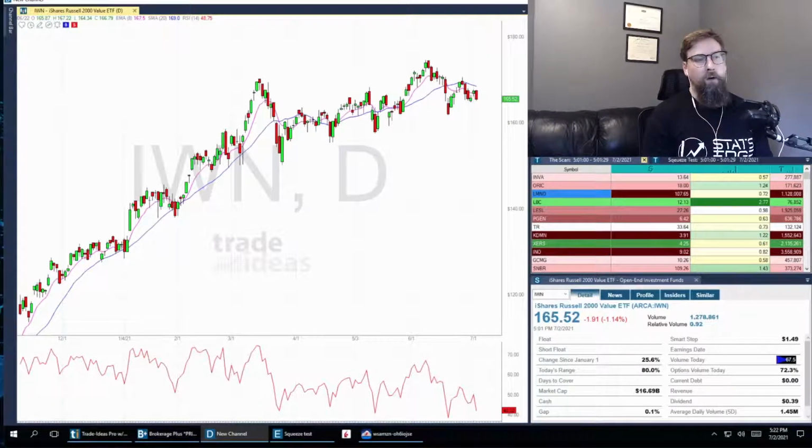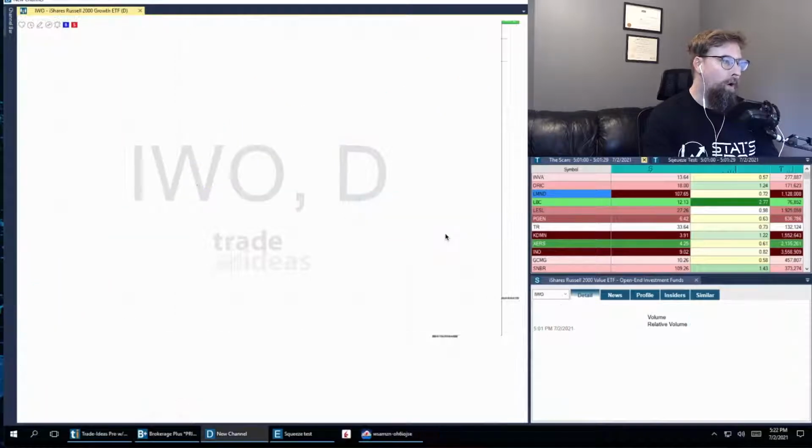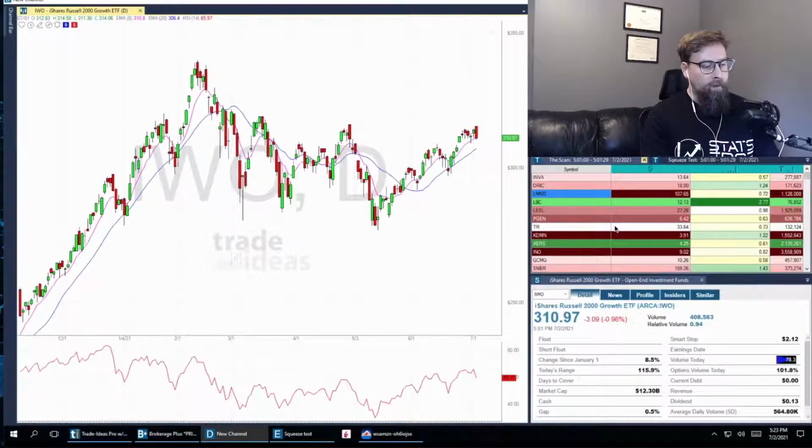Value names are companies that have existed for a while and have some sort of stable cash flow, right? So this is an ETF of those value names. Think of your big giant companies that are going to be around forever and have been around forever, right? That's what's happening here. It doesn't look very good, but then you go to IWO, which is the growth names, and that doesn't look very great either.